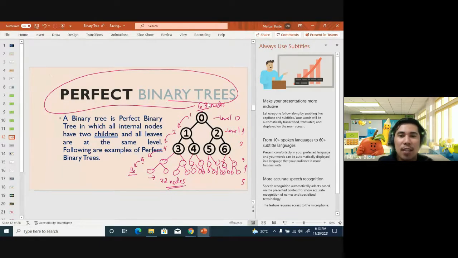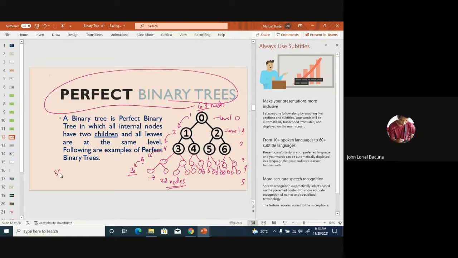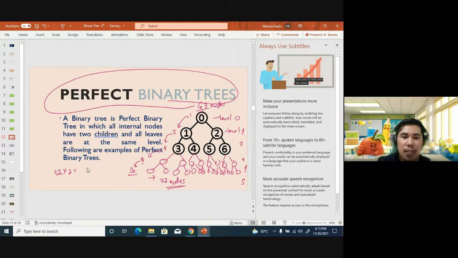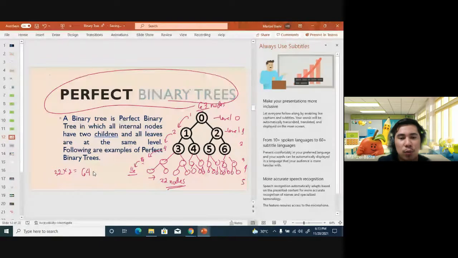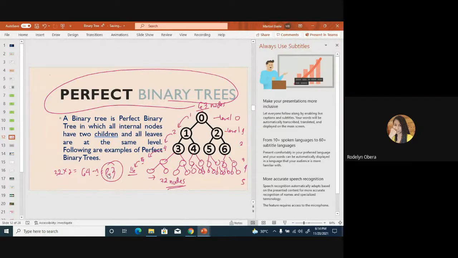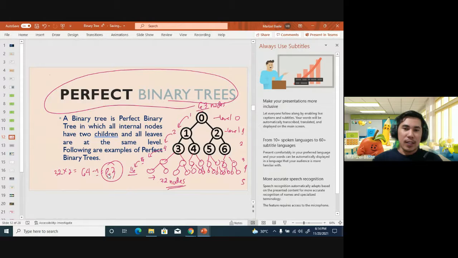All right. Actually, the calculation is 32 times 2, how many? 64. Okay, 32 times 2 is 64. And then minus 1, right? 32 times 2 minus 1, that is the total nodes. That is your total nodes, so the calculation is easier. So we got it. That's a perfect binary tree. Okay?